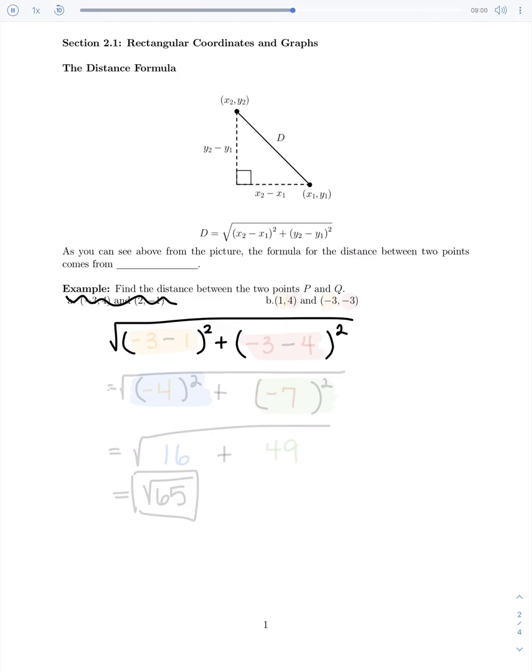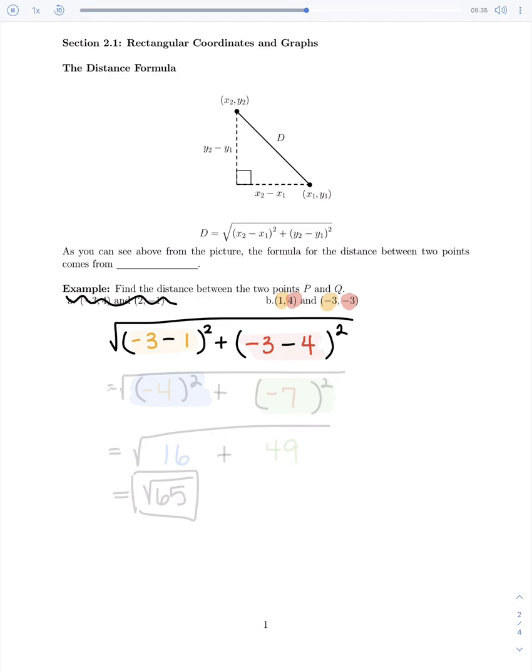So the first thing that I need to work on is finding the difference between the x's. That's one side of your triangle. Starting out with the second x, so we'll do -3 minus the other x value, which was a +1. And on the other one, we'll look at the y's. So we'll look at the 4 and the -3, always starting with the second point first, which is the -3 minus the first y value was 4.